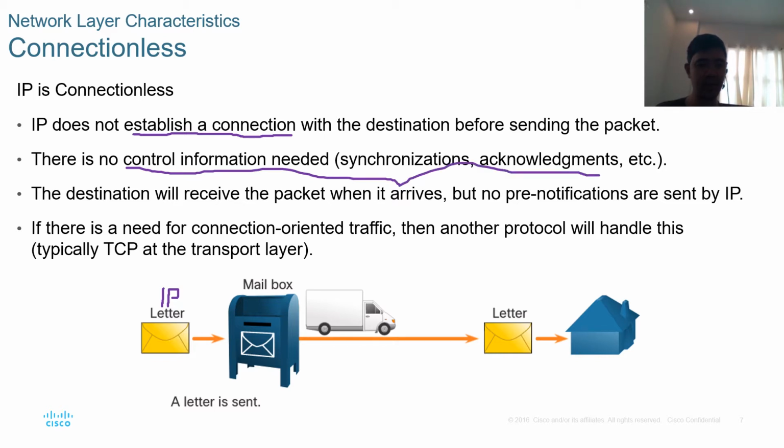And then, as I mentioned again, it has no notification. So with IP alone, the sender will not know if the letter or the data has been received. All of this information is a role or function of TCP. So to make it more reliable, IP is partnered with TCP. We will discuss TCP in one of the chapters.